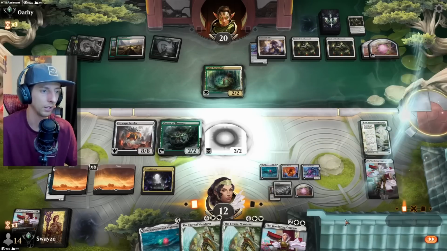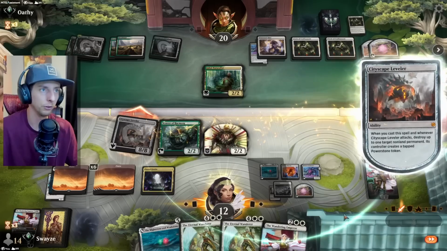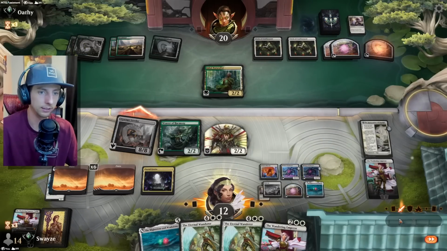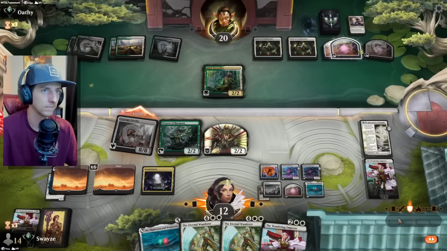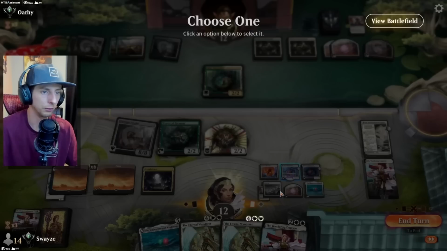I guess I should have checked, but we're so far ahead right now. I'm just honestly trying to play through and finish this game as fast as possible. I'm surprised they haven't conceded yet, but I'll take it, I guess. They take the 8 damage. All right. We draw some cards.